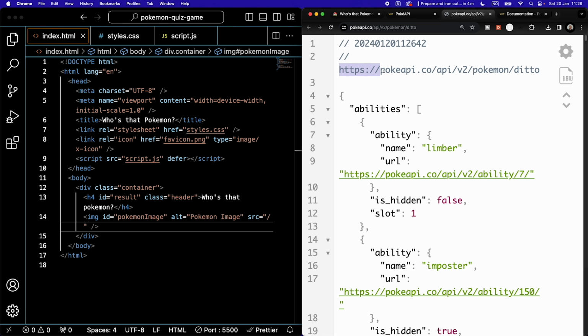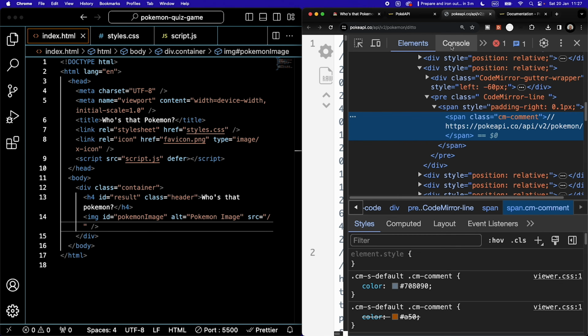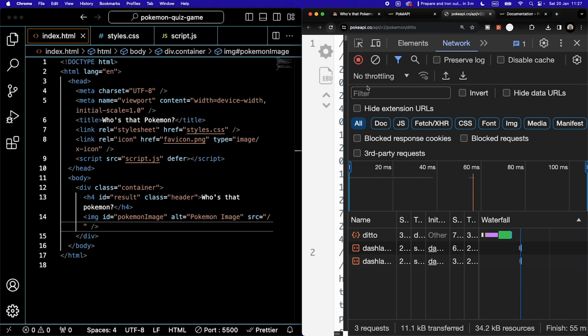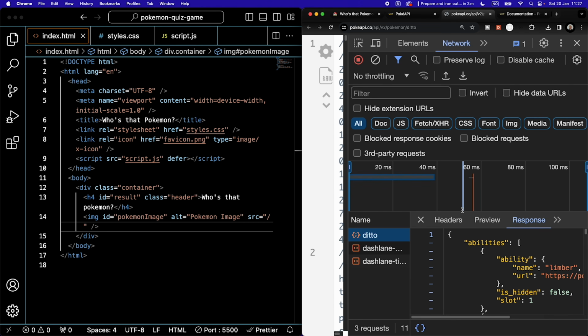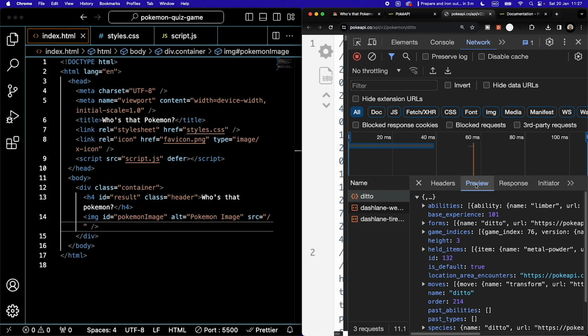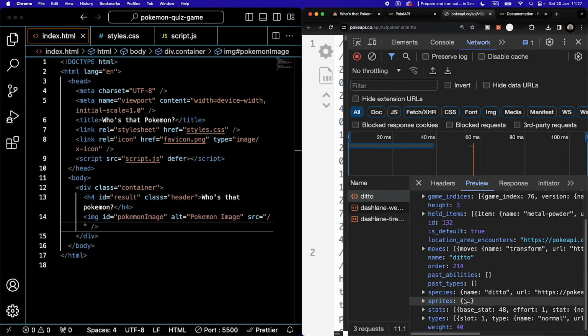So to break this down, this is the URL for this API endpoint. We have the PokéAPI.com, that's fine. Then it's the API. Then it's the second version of the API. Then it's all Pokemon, and then it's Ditto specifically. And then if we right-click, hit inspect, we go to our network tab here, and let's hit refresh. We see that we have Ditto here. If we click here, we see that this is the preview of everything that we are getting from the API. This is all the data.